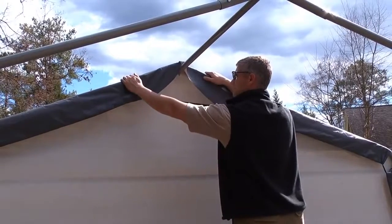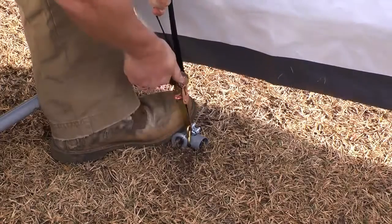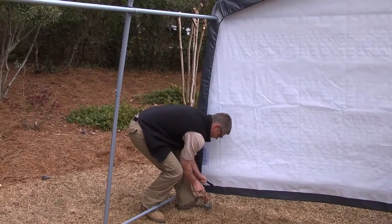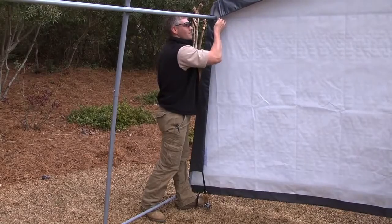Position the end panel so that it is even and centered on the frame before tightening the end top side rail panel with the ratchet straps. Insert the S-hook on the ratchet into the machined hole on the leg bend. Make sure to use the ratchet hole located inside the end rib. Tighten ratchets, alternating from one side to the other until the end panel is completely centered and tightened.